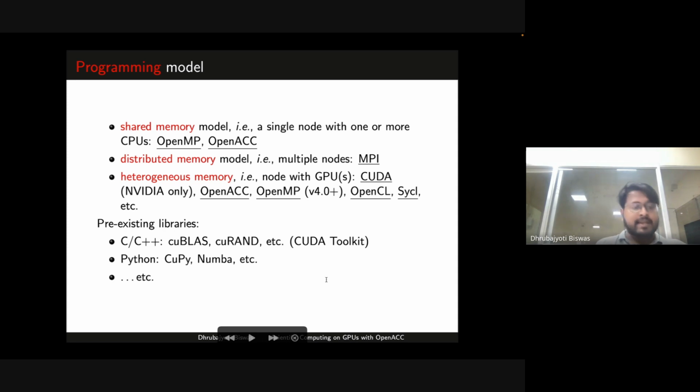And there are other languages which I have not mentioned here. One of the examples which comes to mind is Julia. Julia is a programming language which is recently being developed. It came out in probably 2014. It is still quite early days for it, but it has inbuilt support and libraries which can be used for GPU programming and parallel multi-core programming. So there are many options. The takeaway from this is if you want to use predefined functions, you can use the libraries. If you have to write your own algorithms, you have to go to some of these programming models like CUDA and OpenACC.